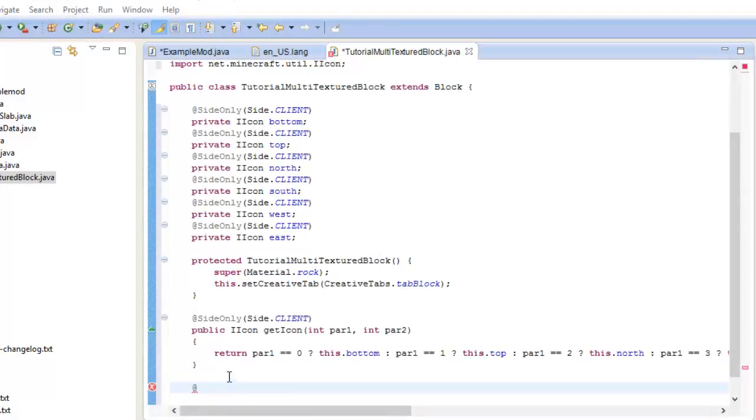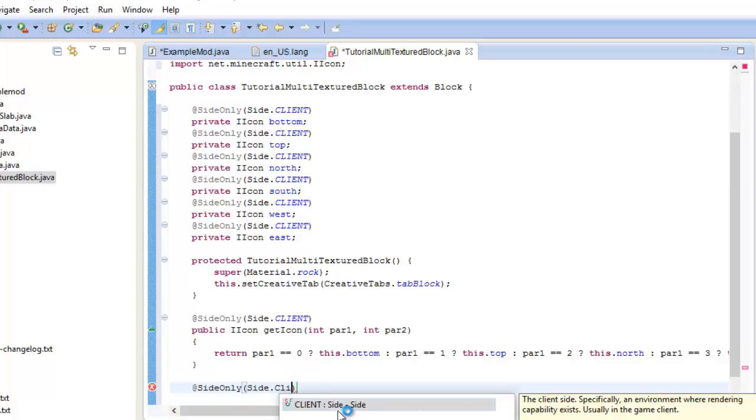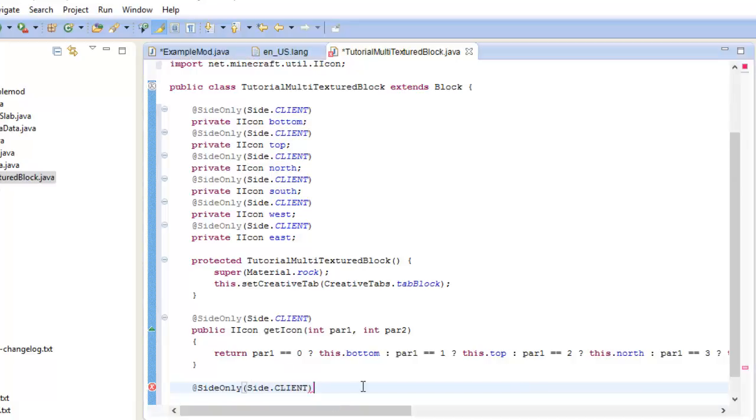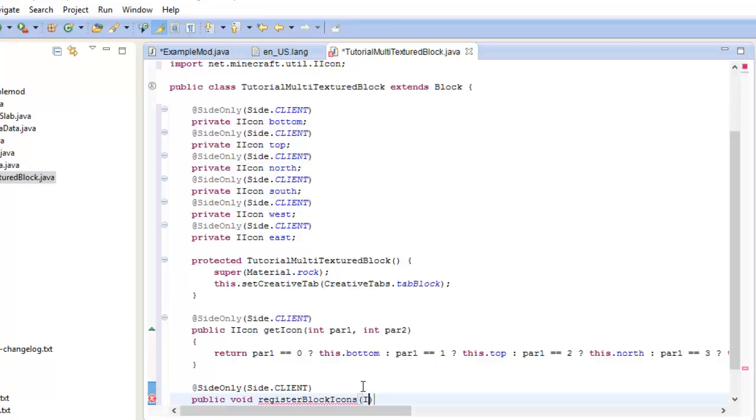But anyways, now to actually get on with our textures, because this is what this entire thing is about. Client, then public void register block icons, icon register par1.